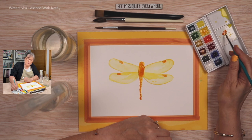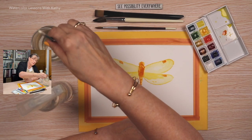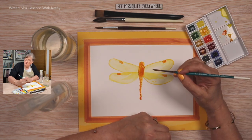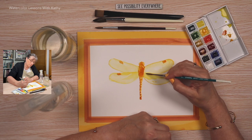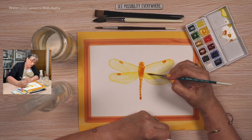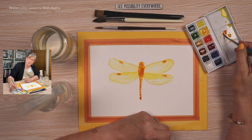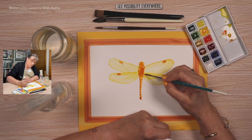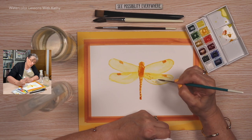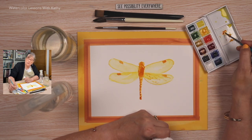Now I'm going to take some of that color and just make some faint lines along the wing here. And again, if it's too strong, you need to water it down. Just some little scraggly lines there. Do the same on the top.